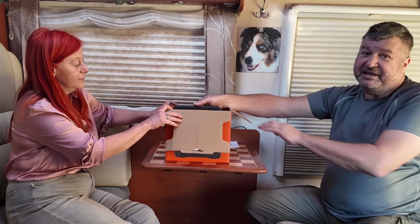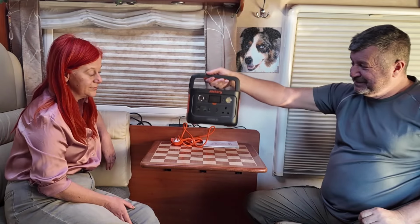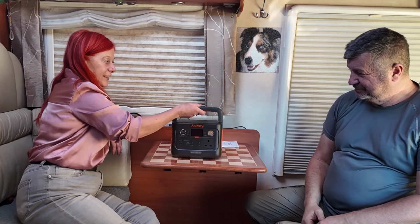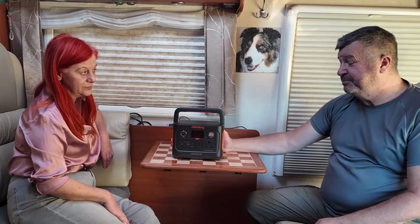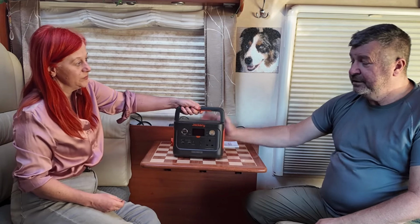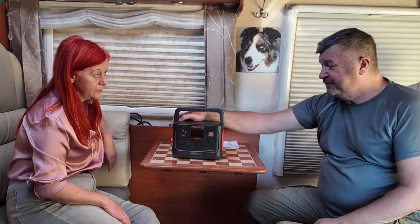But let's get it out, and I love this about it. We have a carry handle on the top. And here it is. Look at the size of that, baby. That is so cute. I'm really pleased with the quality of it. It's a really good make. You can tell with the quality of the casing. It's really robust inside. There are no moving parts inside it. It's all rounded and smooth. There are no sharp edges on it. It's very, very user-friendly.